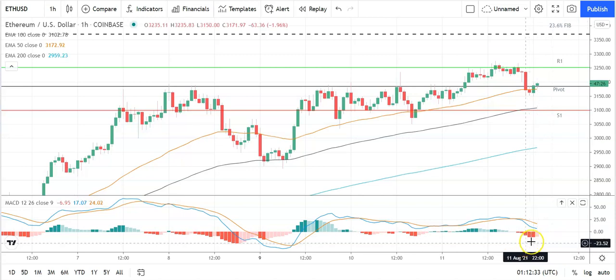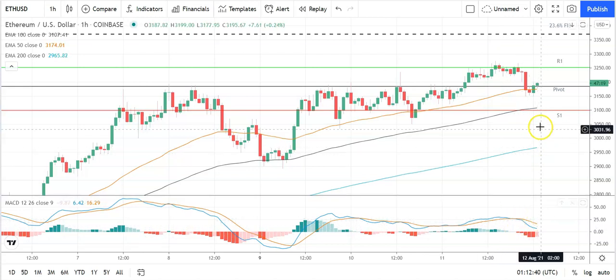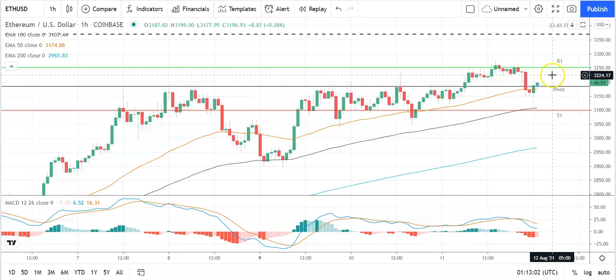Looking at the MACDs, we're seeing a slight narrowing of the bearish histogram this morning after yesterday's late bearish cross. That's coming off the back of this morning's upside. So look out for a further narrowing there to support Ethereum through the morning. On the EMAs, the 50 has held its ground on the 100 and the 200, so look out for direction there as well. Going to need to see a widening there to support a run at the resistance levels. So key would be to avoid a fallback through the pivot at 3187 and move back through to 3200 levels to bring resistance levels into play. Failure to do that, the support levels will be in play.